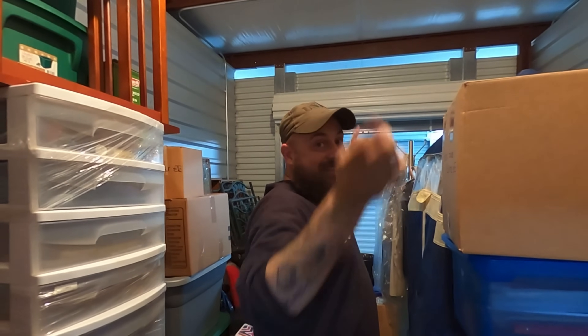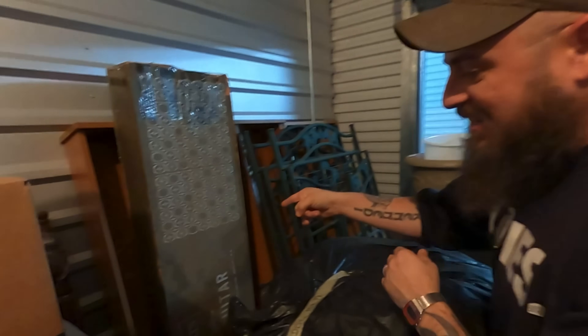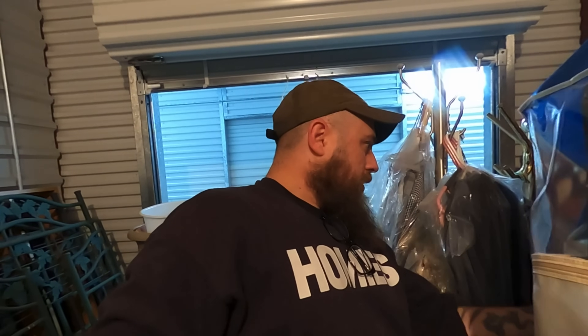This is the double door side - all of these tubs say 'Jane's Clothes.' That's important because in the other unit there were things that said 'Jane's Books,' 'Jane's Videos' - definitely a connection. Look at that, another old Sears guitar. I told him I think this unit is the bedroom and bathroom stuff, higher chance of jewelry. And over here it says 'Las Vegas,' 'Honolulu' on the tubs. And I was right - look, it says 'bedroom.'